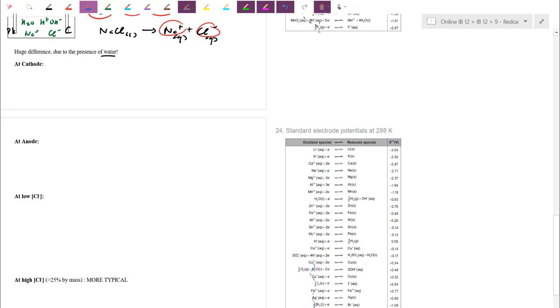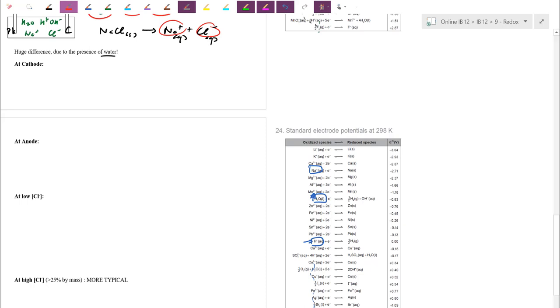I don't find Na plus until it is way up here. Remember, Na plus earlier was a spectator. I didn't want it to interfere. We actually run into either the water equation or the H plus equation first. I'm going to still show it to you both ways just to explain again. It's the same whether you use the water equation or not. It's totally okay to use just the water equation instead of the H plus, even though technically H plus reacts better.